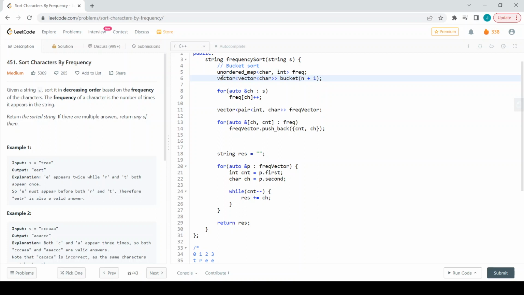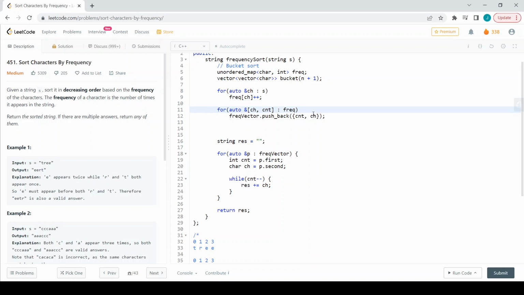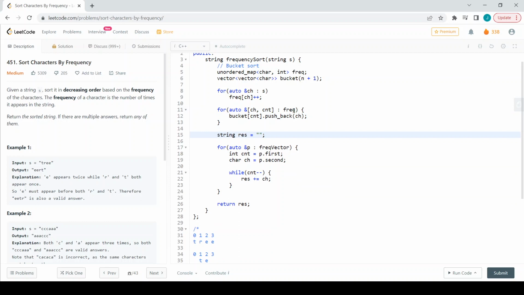Now what we can do is we can just find the frequency first. Once the frequency is found, instead of storing it into one vector, while traversing the frequency, we will update the bucket. Update the bucket in the sense bucket of count dot push back of character. So now we have the bucket filled.